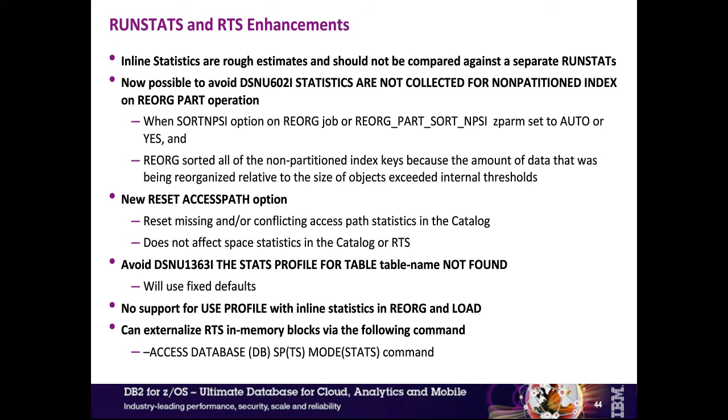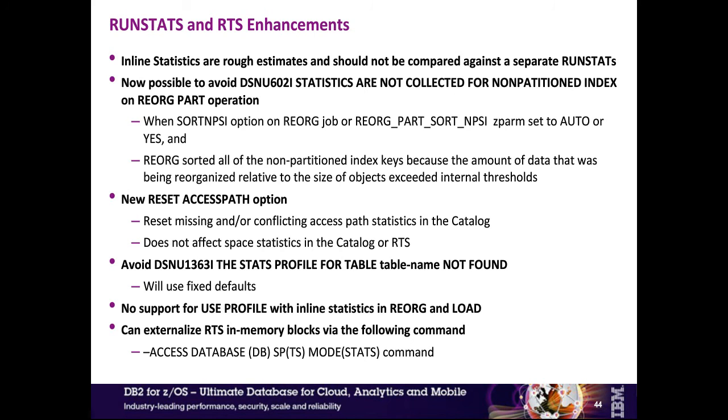Next, it's now possible to avoid the DSNU602I message when you're running reorgs at the part level. This message can now be avoided if you're either using the SORTNPSI option on the REORG part job, or you run the REORG part job when the ZPARM REORG_PART_SORTNPSI is set to either AUTO or YES. And the second condition is that internal thresholds are exceeded, and REORG will sort all of the non-partitioning index keys based on that amount of data, and therefore avoid this condition.